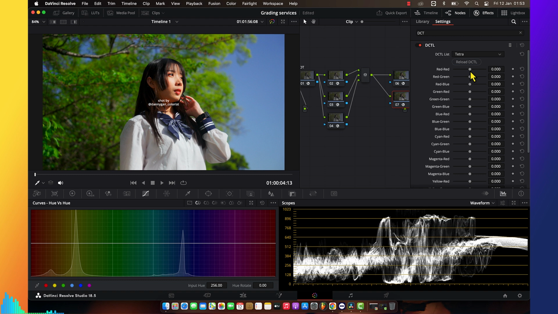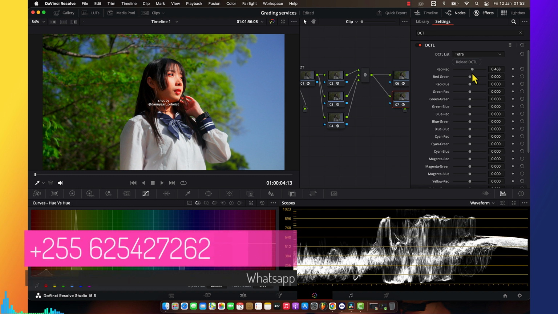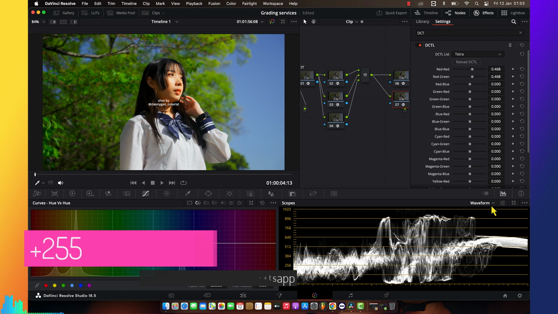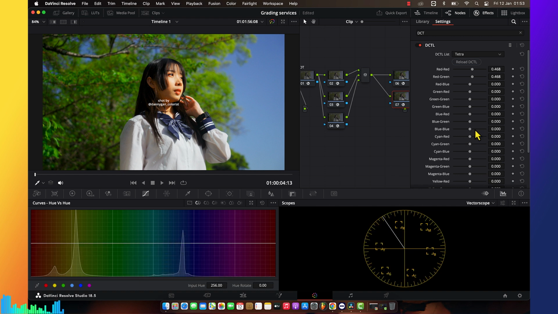So you have to be careful with the choices. When I pull it to red, you see the color is getting saturated. Here I'm going to focus on the skin tone. I don't want to ruin the skin tone. I want the skin to be in the perfect place.